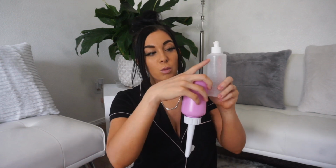You don't have to go out and buy this, but I would recommend that you do because it does feel a whole lot better, okay? It has this little angle, so when you're spraying it, it goes at an angle, makes much more sense than trying to spray this upside down. The issue with this is once the water passes like right here, when you're spraying it, it's not spraying because it has nowhere to spray from.